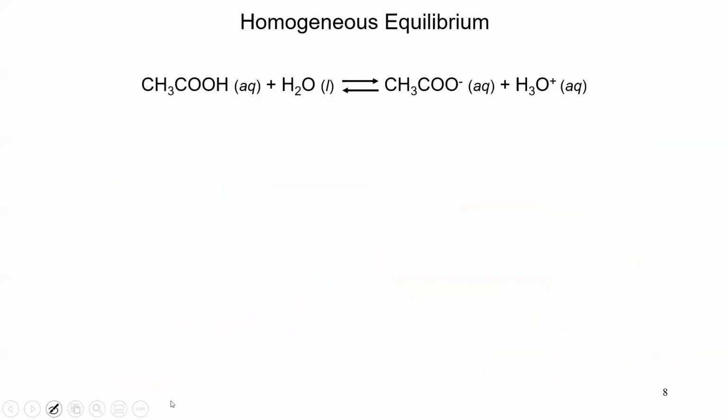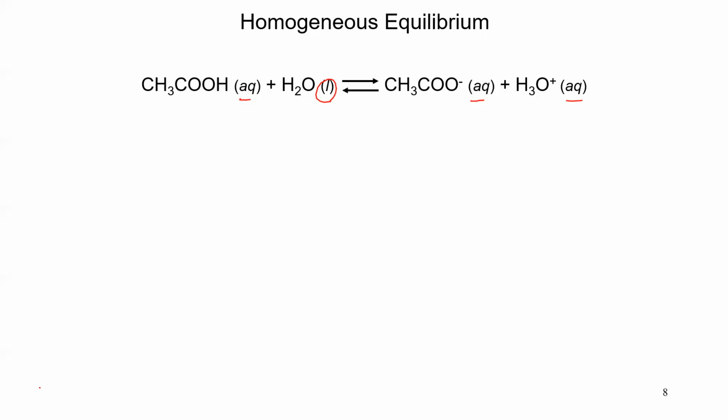All right, one more thing. Here, everything is in the liquid phase, right? This is another homogeneous equilibrium. Everything's a liquid. However, we have this little caveat here. This is aqueous, this is aqueous, this is aqueous. Water is not aqueous. Water is not dissolved in himself, right? That's a weird thing to think about.